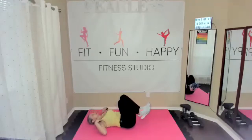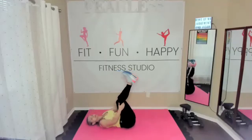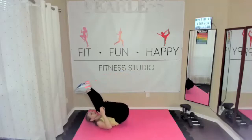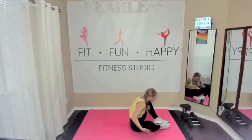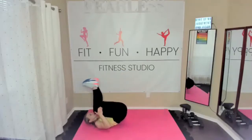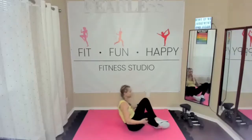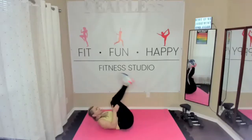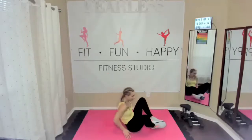On the next inhale, release. Bring your shoulders back down to the floor. Place your hands underneath your knees. And give me a rock and roll, 3 rock and rolls, back and forward, and butterfly at the top. Butterfly your legs, open up your knees wide, feet connected, soles of your feet. One more, stay at the top in the butterfly.